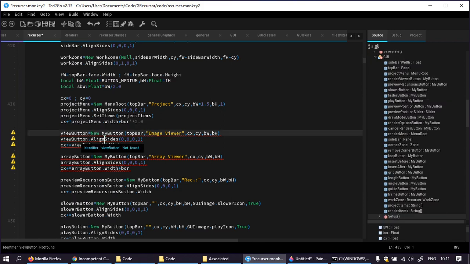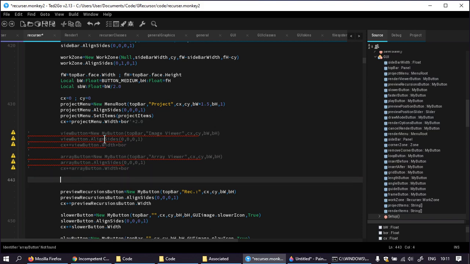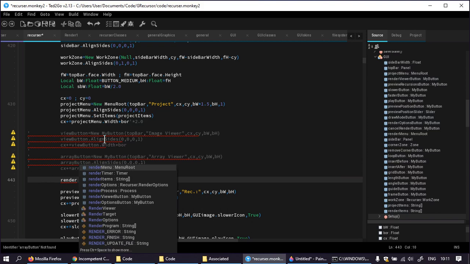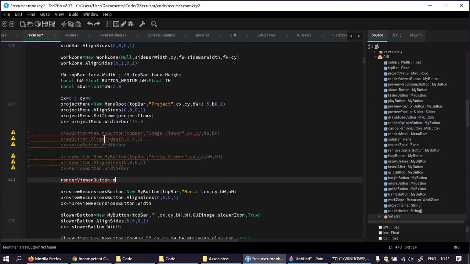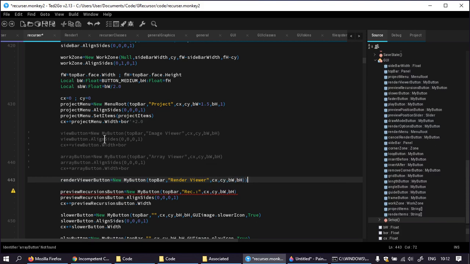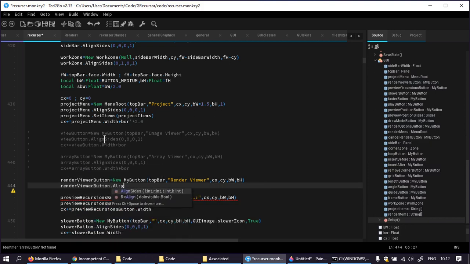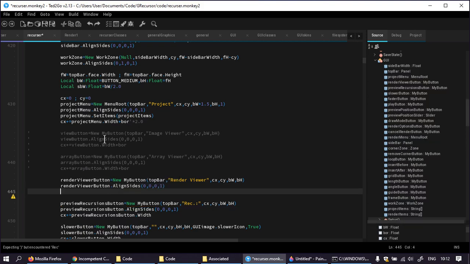So these will have been upset. But I should just be able to add in render viewer button equals new my button, top bar, render viewer, CX, CY, button width, button height, and again align the sides, low, high, and CX plus equals.